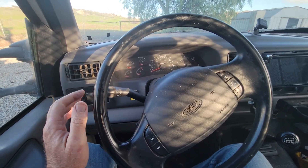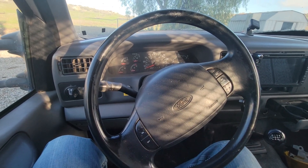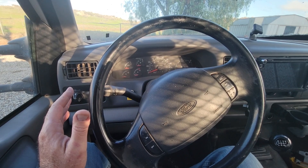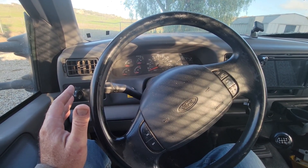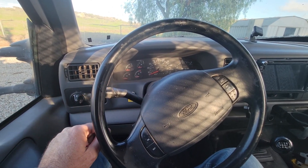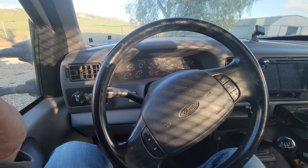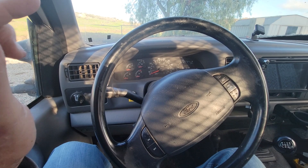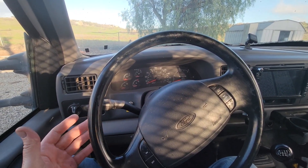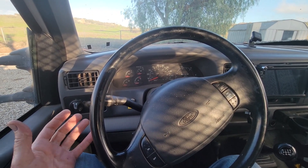Let me tell you exactly what it does when I have the cruise on. I can have the cruise set — say 70 or 65 — and all of a sudden I'll feel the truck start to want to speed up for a second, just on its own. Then the engine light comes on and it won't do anything but idle. I'm not touching the gas at all with the cruise set — it just accelerates a little bit on its own, then goes to engine light and limp mode.